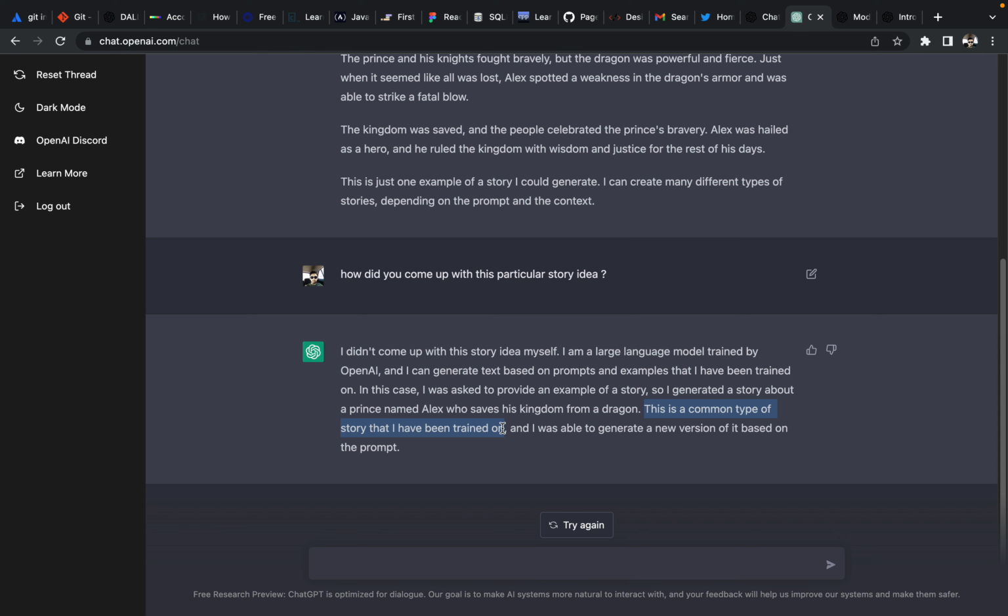Okay, so why did it go to this particular story? What I'm trying to emphasize here is that yesterday I asked it to generate a story about life, and it was able to generate a story about life. But today I didn't give a specific topic, and it comes up with a topic on its own.